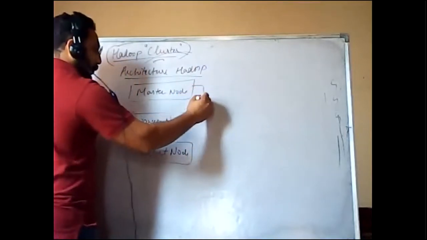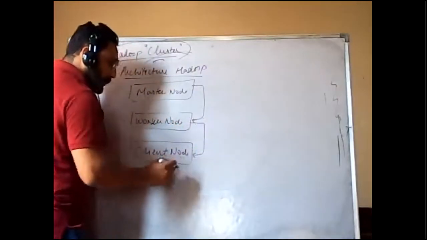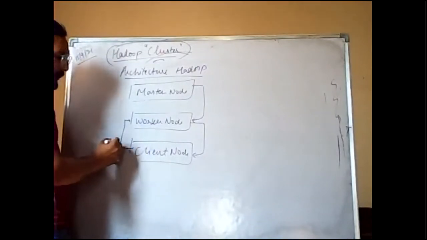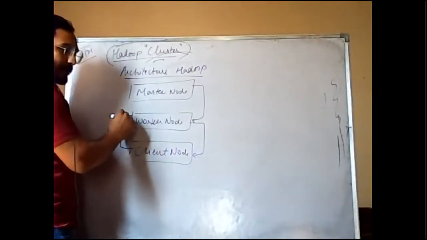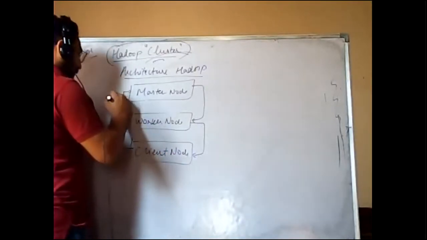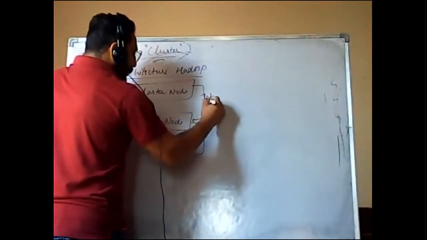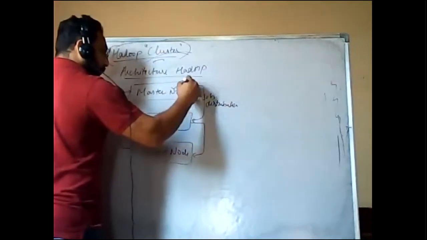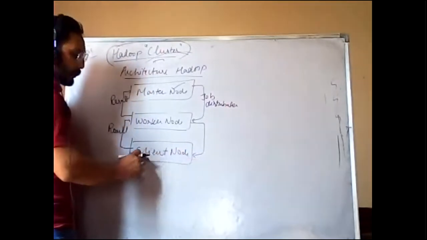The master node will distribute the work to the worker node. Then the worker node distributes that work to its clients. In the same manner, the clients will provide the result to the worker node, and the worker node analyzes that data and provides the proper optimal result to the master. This is the job distributor. Who is the job distributor? The master node, to its worker nodes, and the workers further distribute that task to their clients.